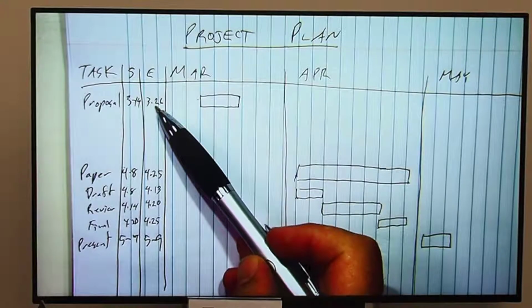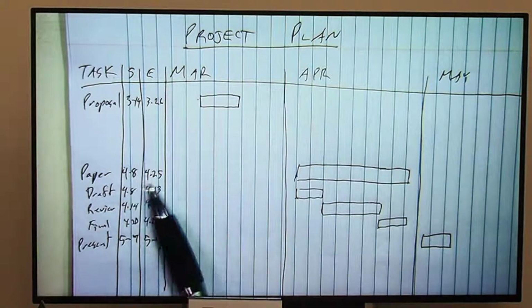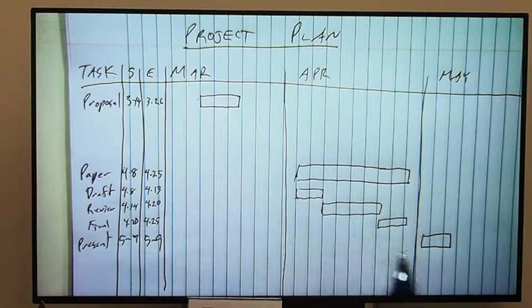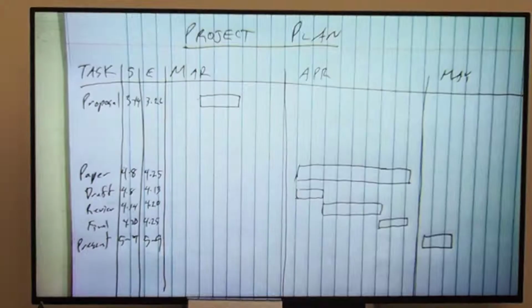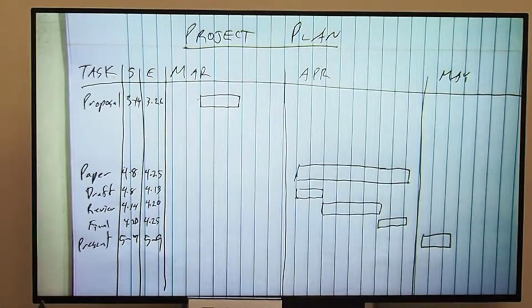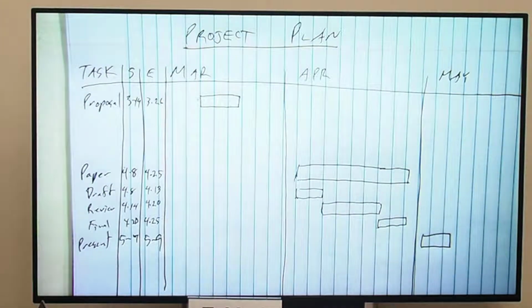And it's got to be done by 3/26. Then I just put some dates in the middle. And the presentations are going to be on May 7th to the 9th. That's like our last week together. So I only know a couple dates right now, but I want to make an Excel plan that looks kind of like this. All right, let me open up Excel.